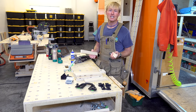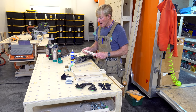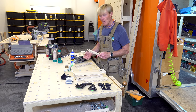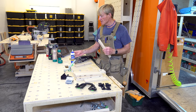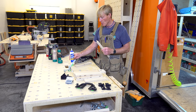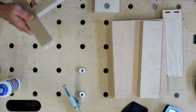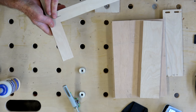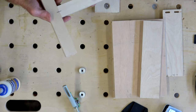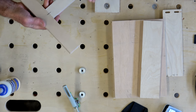If this weren't just a sample cut and I was doing this for production, I'd have all my stiles and rails cut, mark all the locations for mortises, make all of the mortises, and then for assembly put glue in all the mortises, install the Domino, and put them together and clamp up. With the Domino, it's going to fit flush perfectly on the surfaces, and the layout lines would assure the spacing needed.